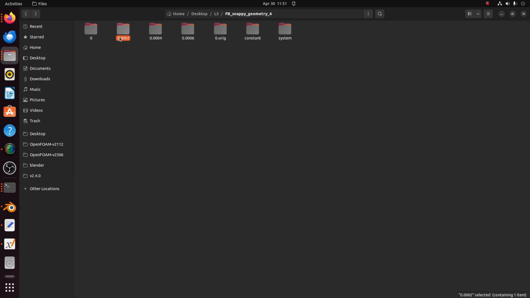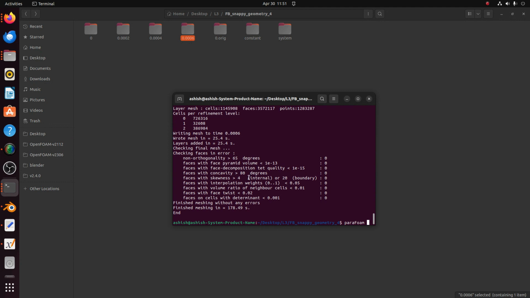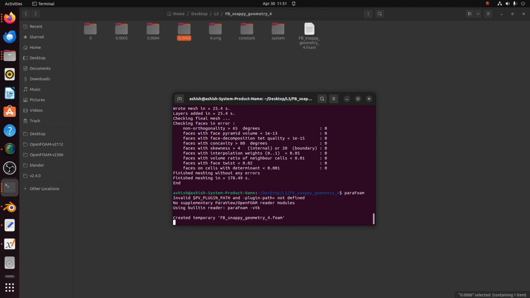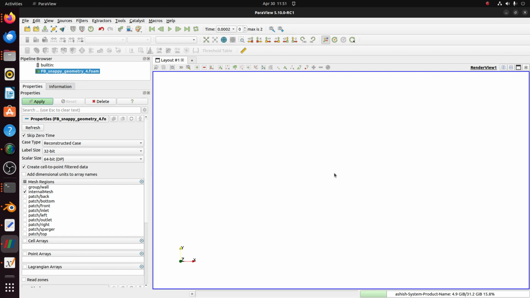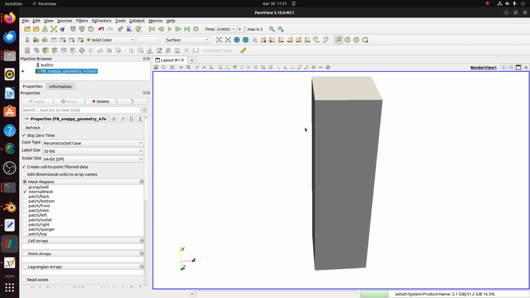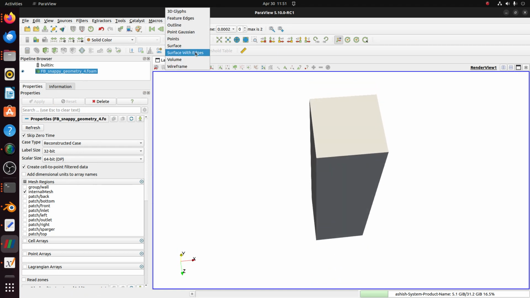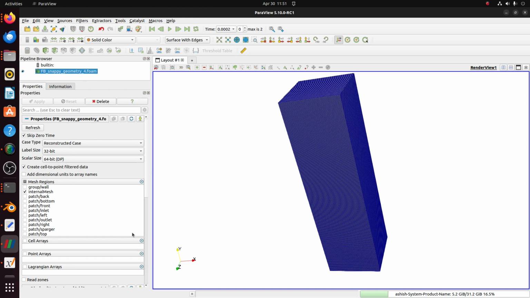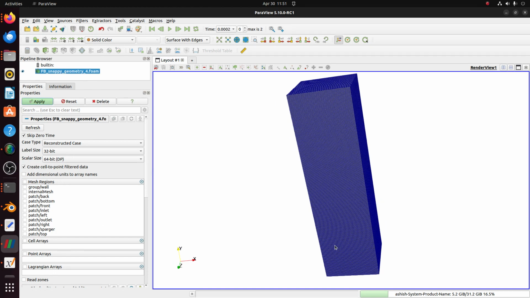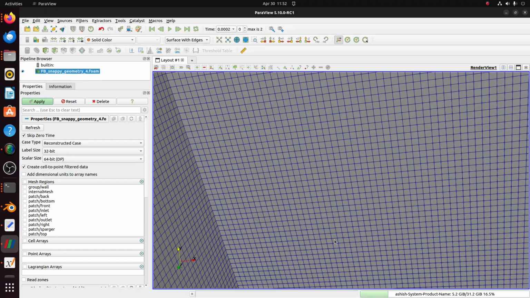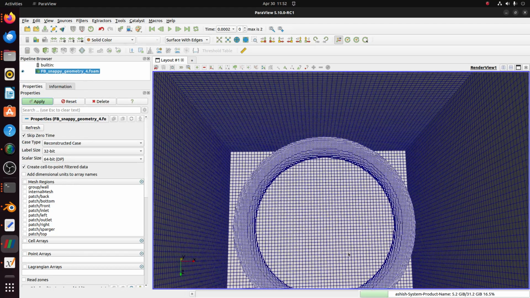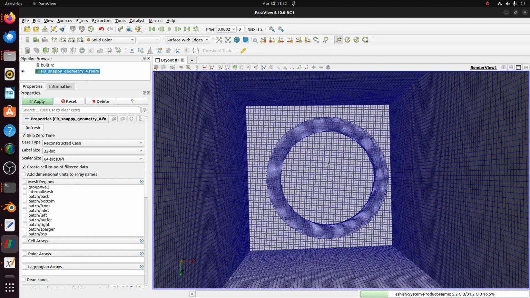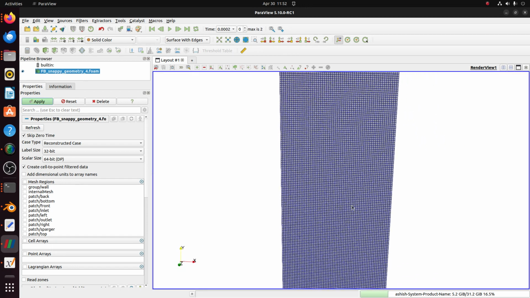The first one has the information about the castellated part, the second one is the snapping part, and the third one is the layer addition part. I guess I have made some error because of that.